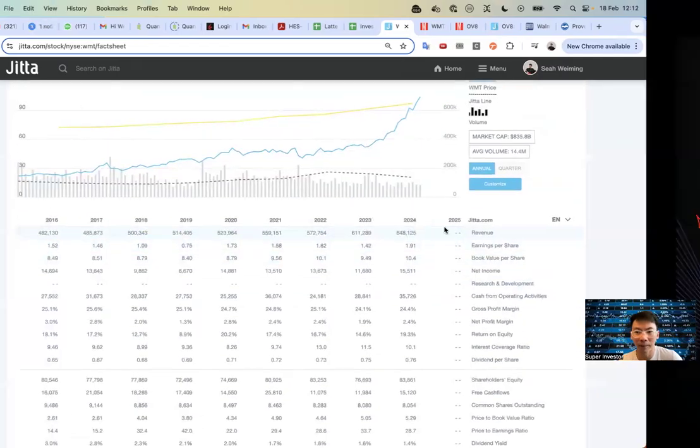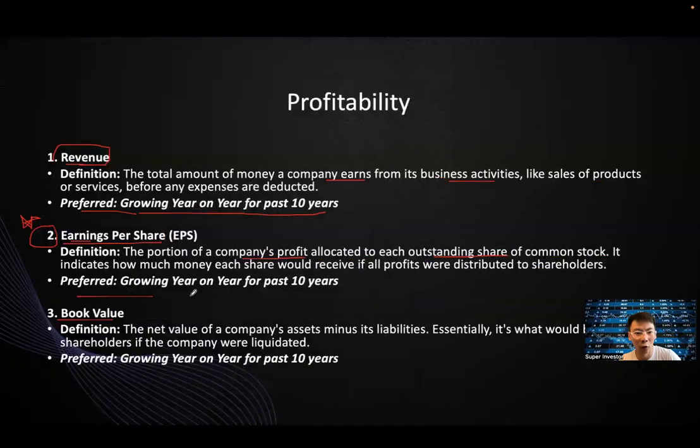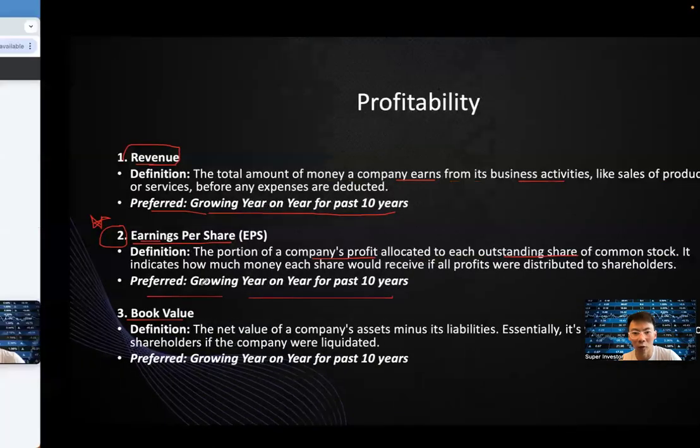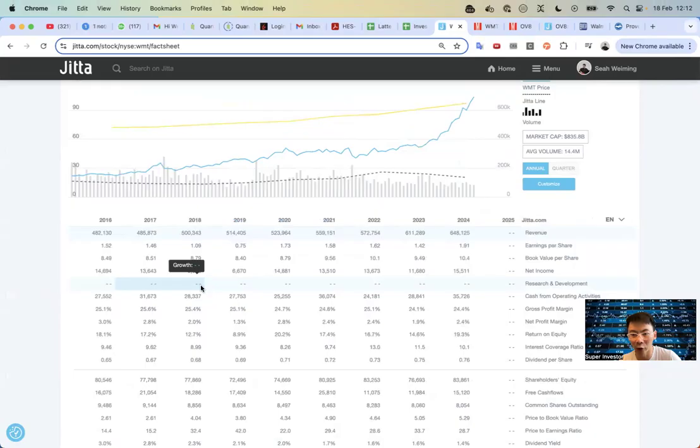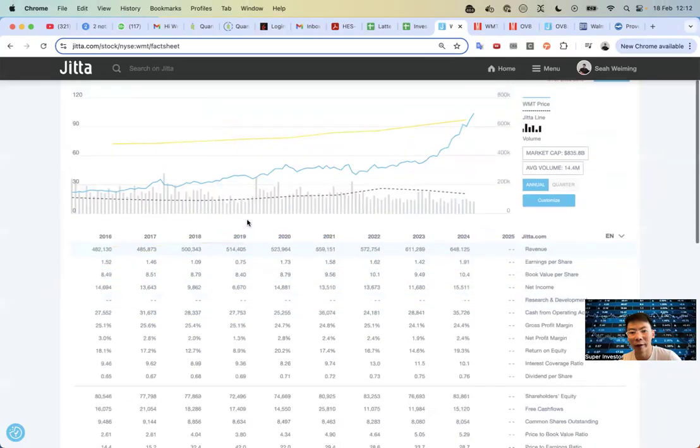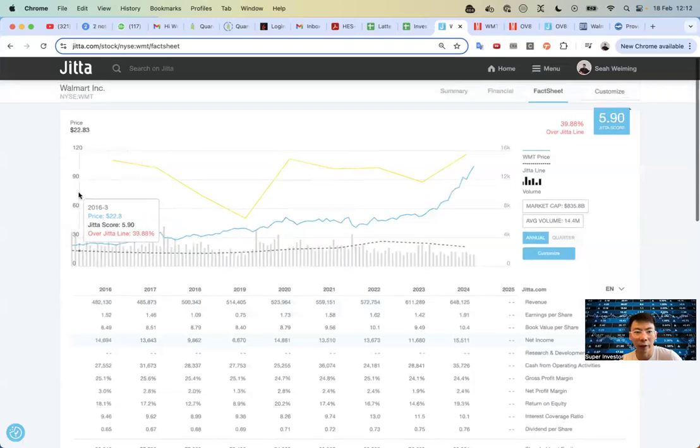Same thing for earnings per share. You can see it is growing year on year for the past 10 years. So for profitability, we like to look at the past 10 years. Why is that so? Because we want to see whether they have the record of being able to make money consistently and growing. So let's click on this. Oops, look at this. For Walmart, there are certain down times, going up, back up, and then they're recovering, but it's almost like a flat line. Take that in mind, note that, and then let's see whether it is still a good company.